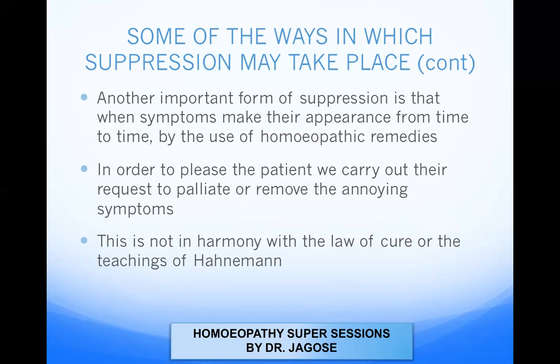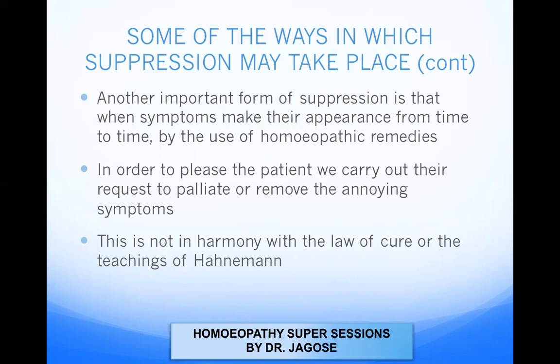That means in a case when you give the homeopathic remedy according to the symptom similarity, according to the law of similars, the symptoms will come up. Once the symptoms come up, you have to know how to treat such suppressive symptoms. So in order to please the patient, we carry out the request to palliate or remove the annoying symptoms. When you give the correct homeopathic remedy, the symptoms which were suppressed previously resurface. So it is a common practice that in order to please the patient, we give some other remedy to remove the annoying symptoms.